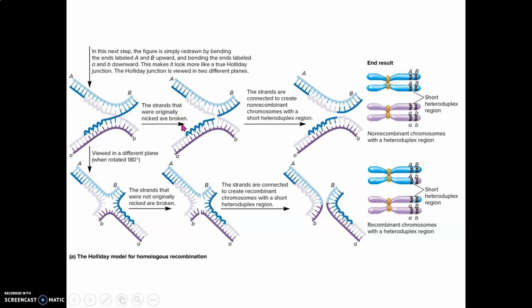Now what's going on is this bending. Remember, we still have two arms on our chromosomes. We have the one that was nicked and crossing over, and then we have the one that wasn't. And then you have to resolve this. So you have to cut again to separate the duplex. And you end up with one arm that hasn't been touched or recombined and one arm that has. And this introduces some variability.